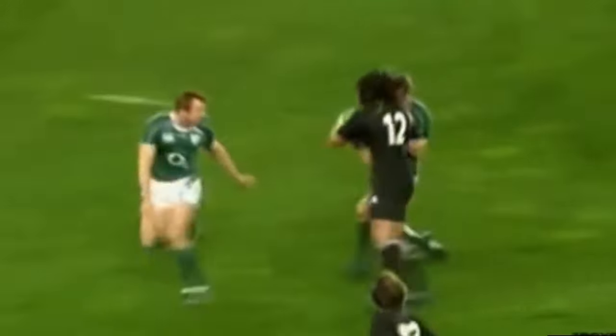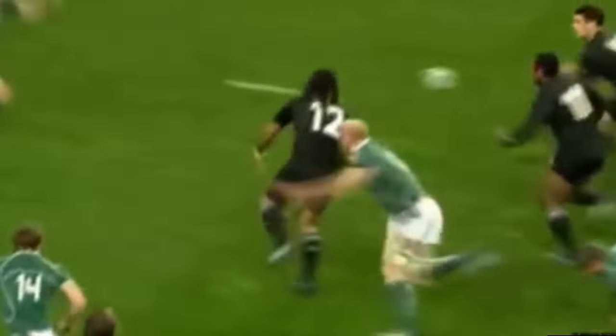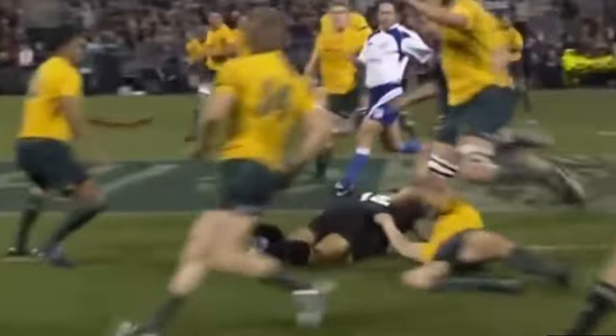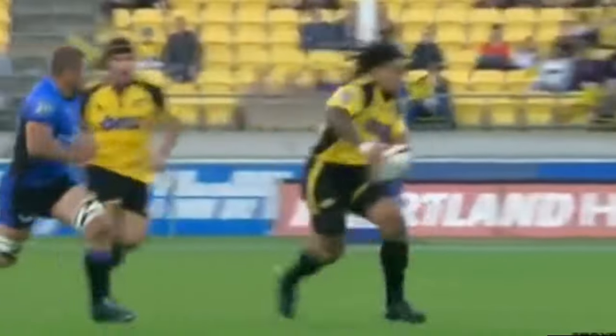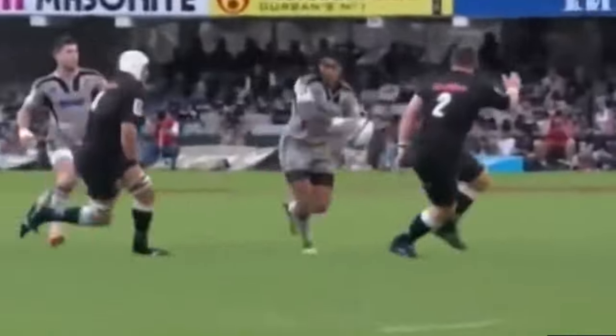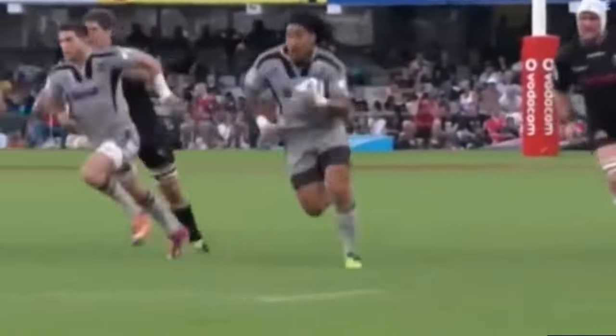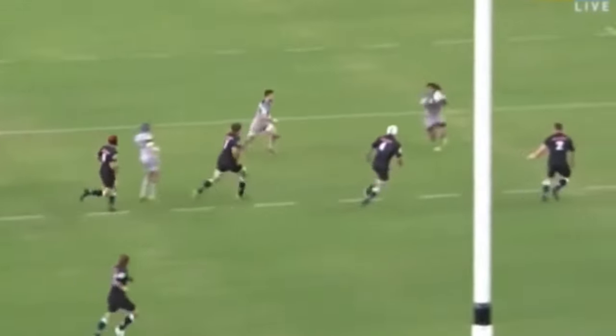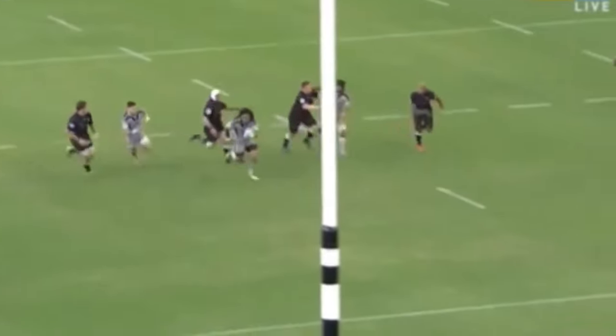But anyway, the two styles are gainline 12 and distributing 12. Now, gainline 12s come in two sub-forms. You have players like Wesley Fofana, Jean de Villiers, who use their combination of explosive power and agility to make yards for their team, and do what is essentially the extremely simplistic job of the inside centre, which is get your team going forward and on the front foot.